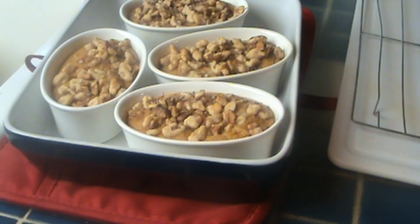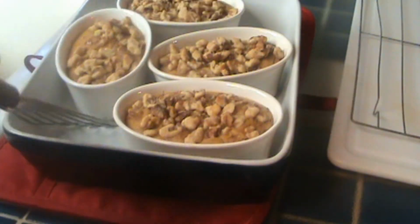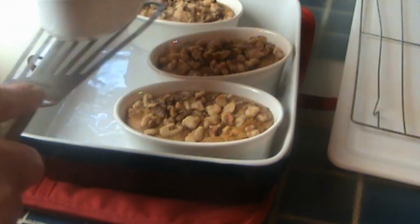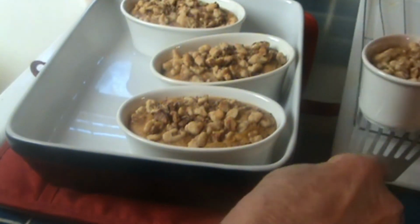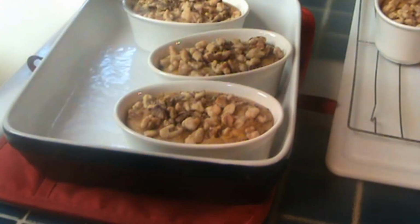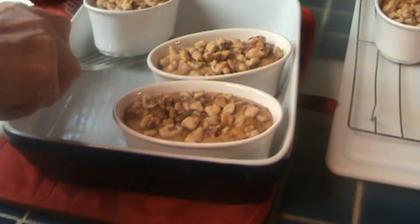And you want to take these out and let them cool. You can eat them at room temperature, which is what I'm going to do. Or you can chill them an hour to 2 or overnight. I'm just going to take these out and put them on a rack so they'll be cooling while we have our dinner. And just do this as soon as it is safe to do it. You don't want to get burned.